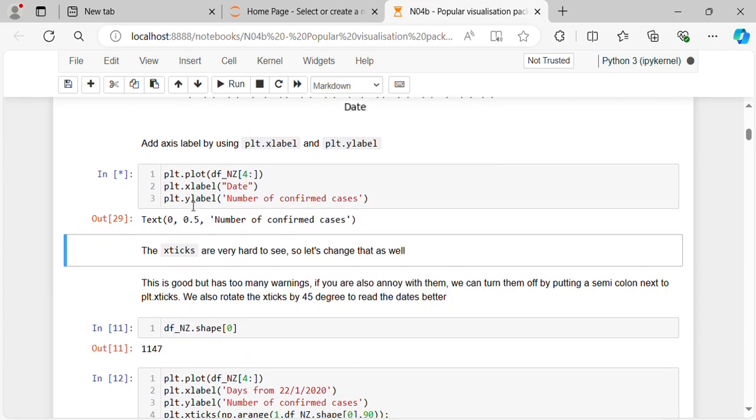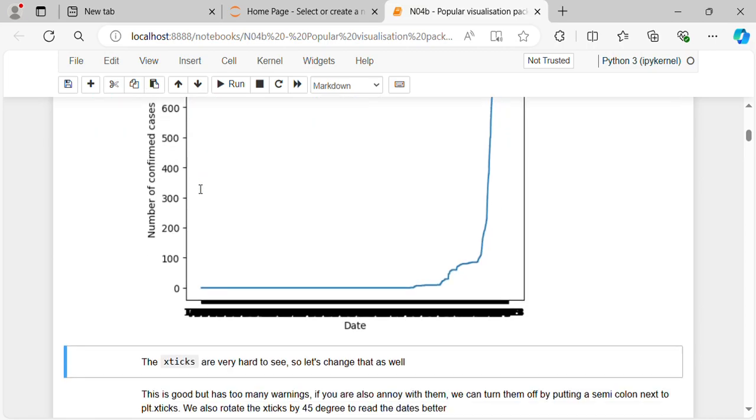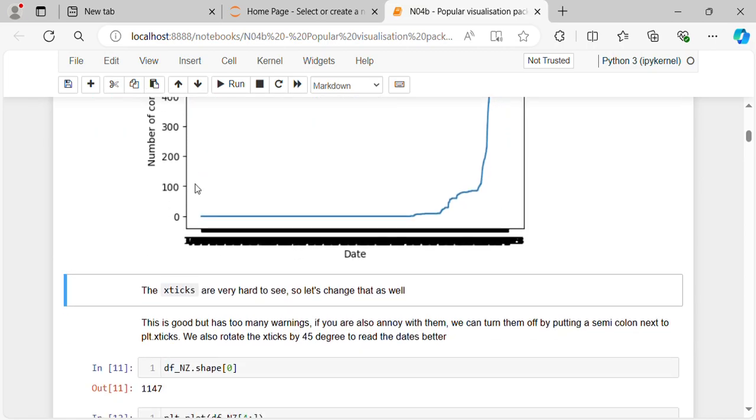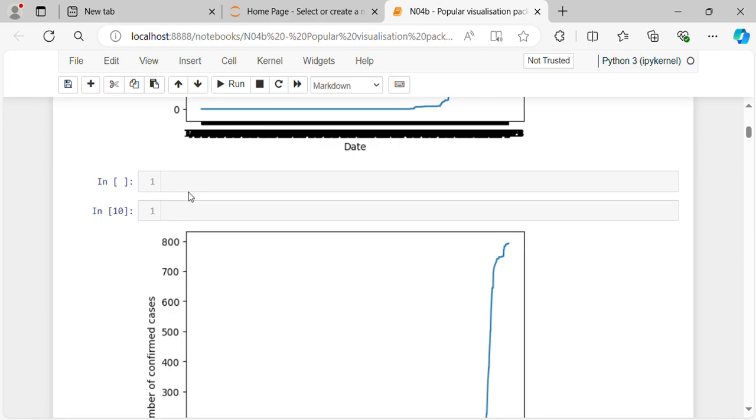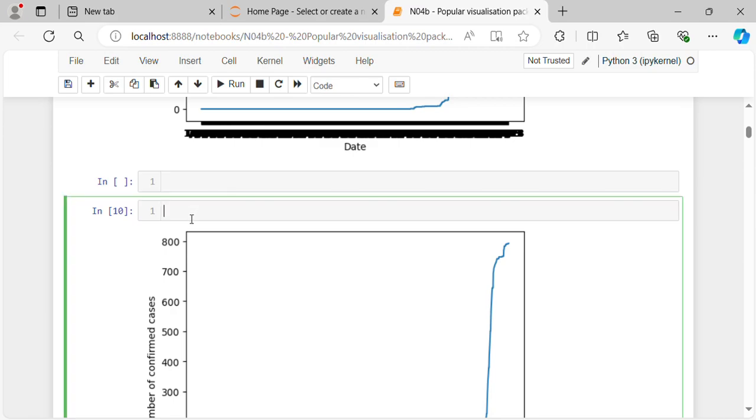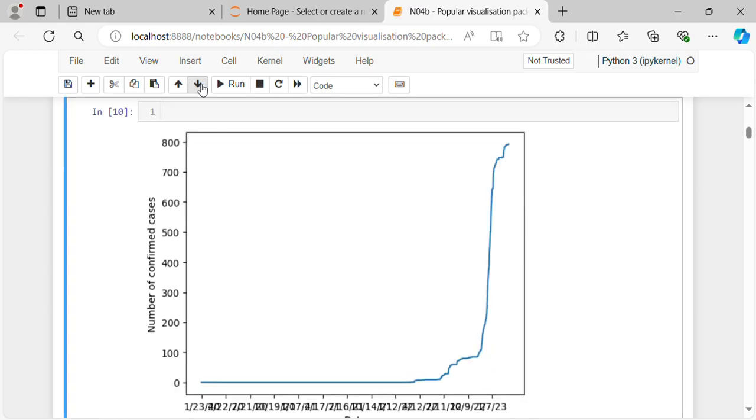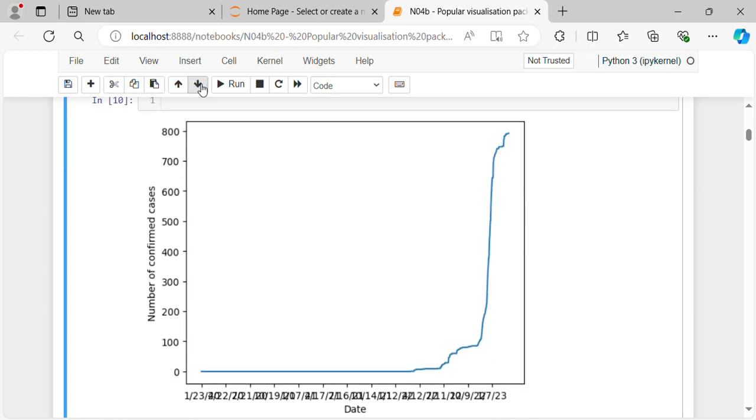So this will give us the x label and the y label like this.